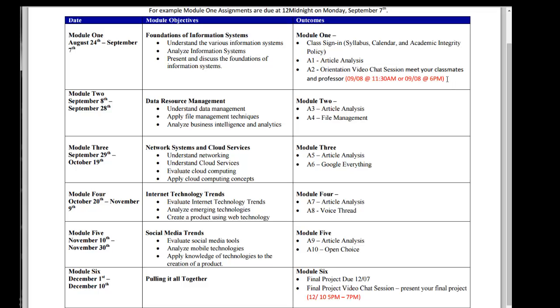You only need to attend 1. So you'll select which date, whether it's September 8th at 11:30 a.m. or September 8th at 6 p.m. to attend the session that will last 1 hour. And that's part of the course. You can see that you have one at the beginning of the semester, and then if you look at Module 6, you also have one at the end of the semester.